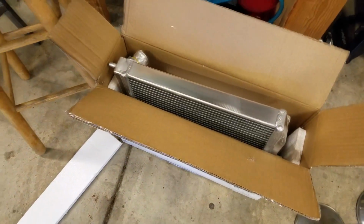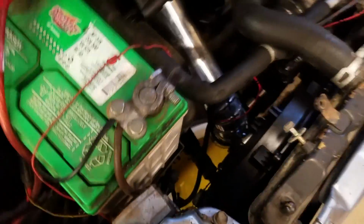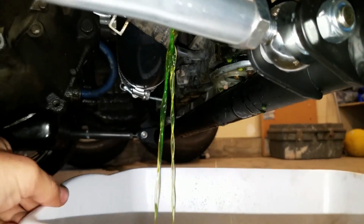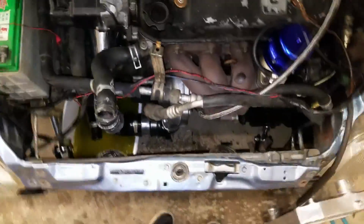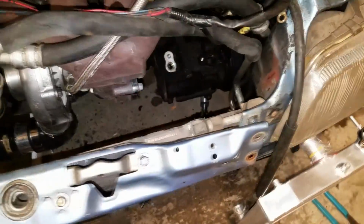Got the new radiator right here. Gotta take it all apart all over again, but it will be worth it. Just got the stock radiator out. Took me a bit, had to fight with it. But it's finally out. Now I just gotta pull the condenser off and all the AC lines and the compressor.